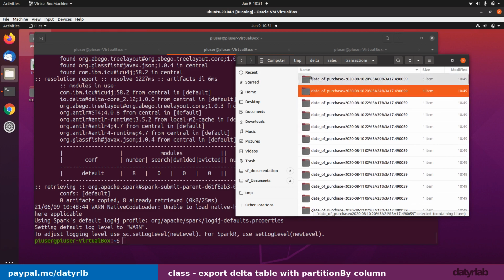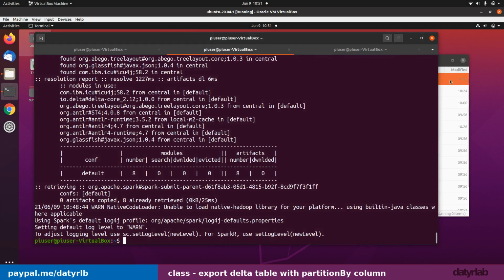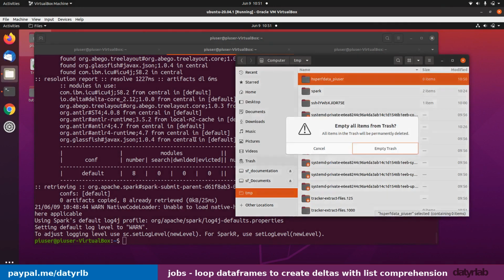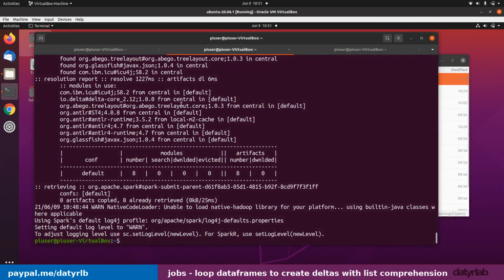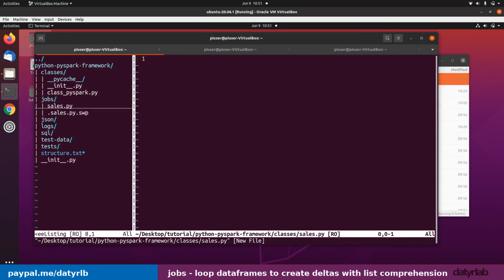Alright, so let's loop the rest of our tables, and what we can do, we can just get rid of that. And I will just empty the trash. I don't need to, but I will. So let's go back over here, and I'm going to go over to my sales.